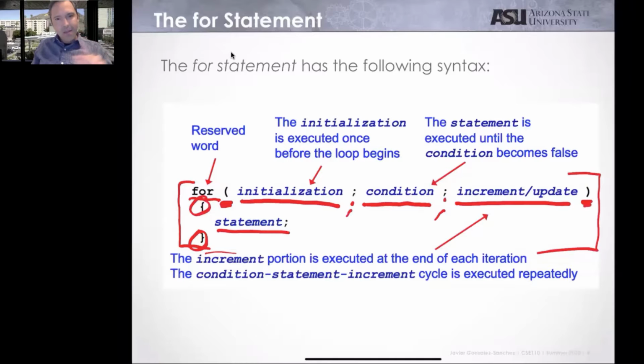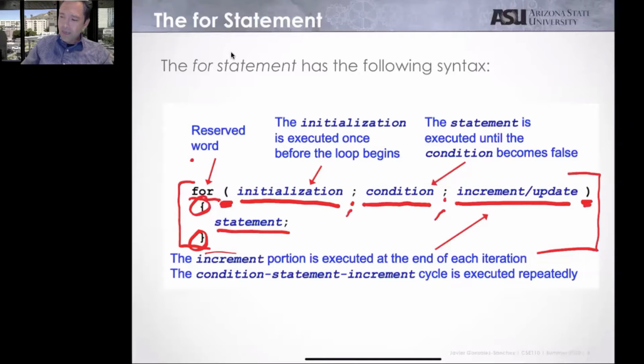Remember the three elements that I showed you with the while and the do while. Those three elements, instead of having one above, one in the parentheses, and one inside, this particular statement gives you the opportunity to put those three elements together inside of the parentheses, and they are going to be limited by the semicolon. That's it. Everything else is used similar to the one before.